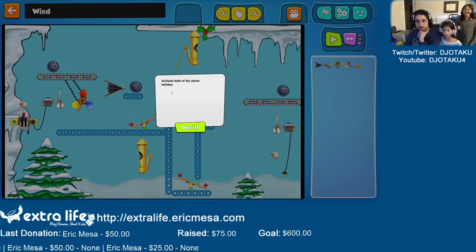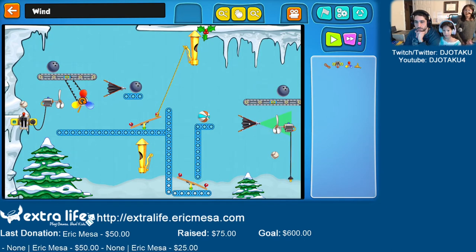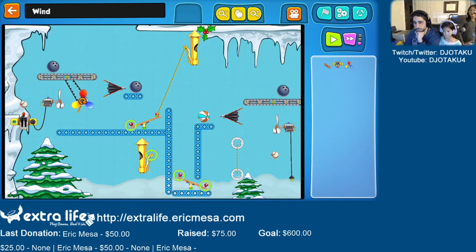Yes! No? Sam's turn. Activate both of the steam whistles. You have to tell me what to do. Where do I put this? Turn it around. Okay, now what? On the seesaw. Okay.